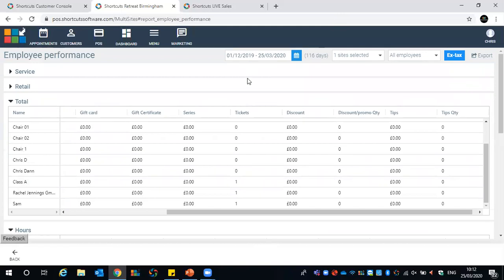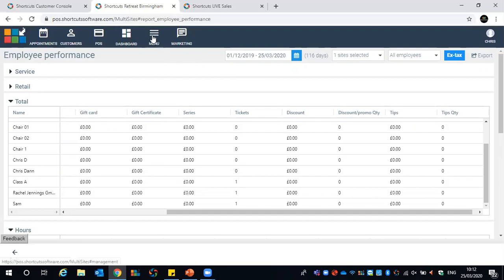Now, just before I show everyone how to start making appointments in the Cloud Appointment Book, hope everyone's still with me. I appreciate we should just finish bang on time for the hour. Appreciate it's been a lot to take in. Just before I show you how to make appointments, the last thing I'm going to go through is how to set up targets. Okay, so the first thing we need to do is set the target up.